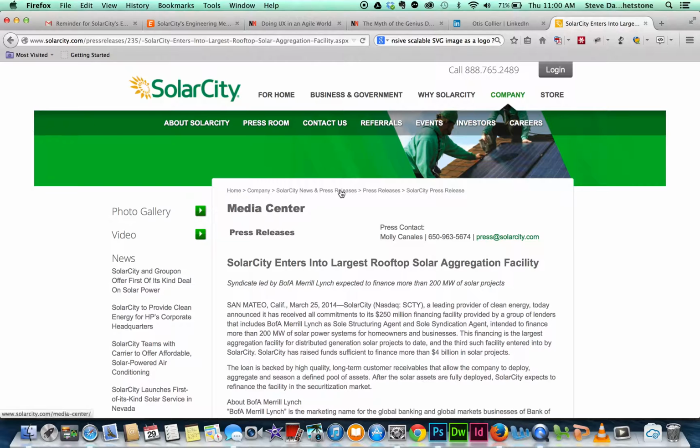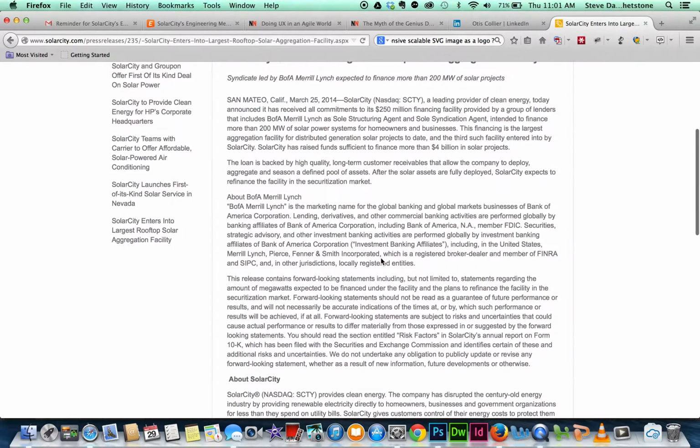What else can we see? And so same thing with the breadcrumbs, right? Make it turn blue and underline when you mouse over it. In fact, make it clickable. Since it's clickable, make it a faded blue or a faded green if you're going with green for your color. Let's see, what else do we have going on here?